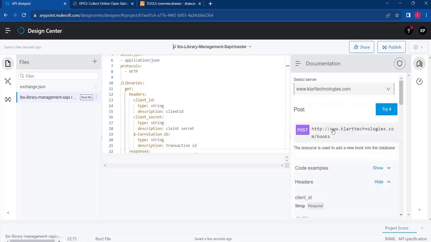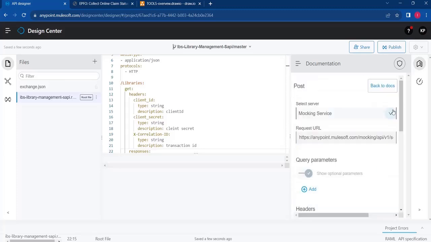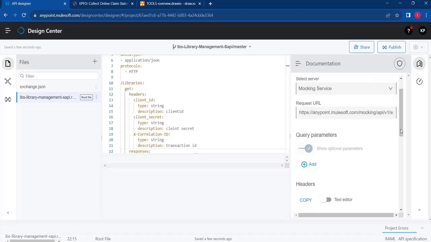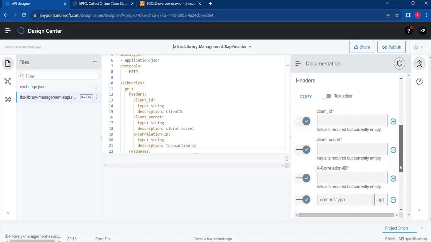Let's test this method. Let's click on post. You need to select the marking service here and click on try it. See, as this is the post method, there is no query and URI parameters, so it is not asking anything. And we have the headers, the same headers, right? You can give any random value here because this is just dummy data.